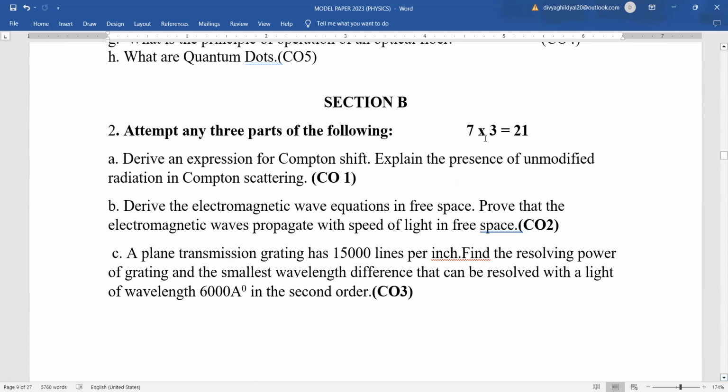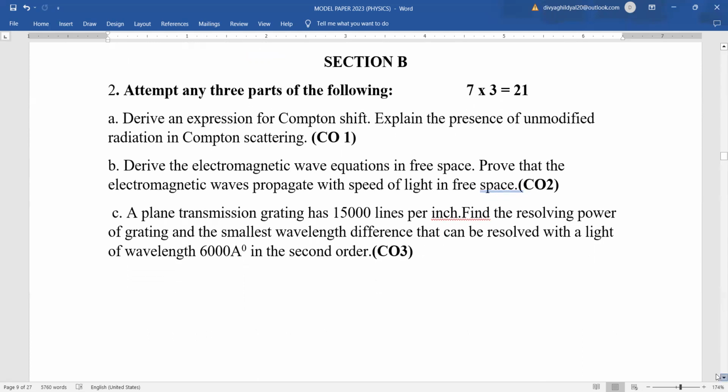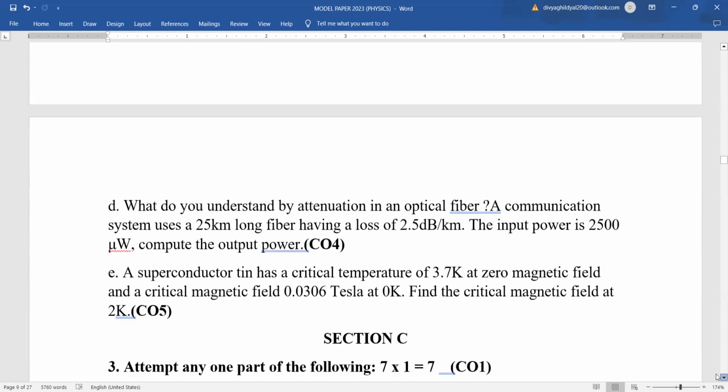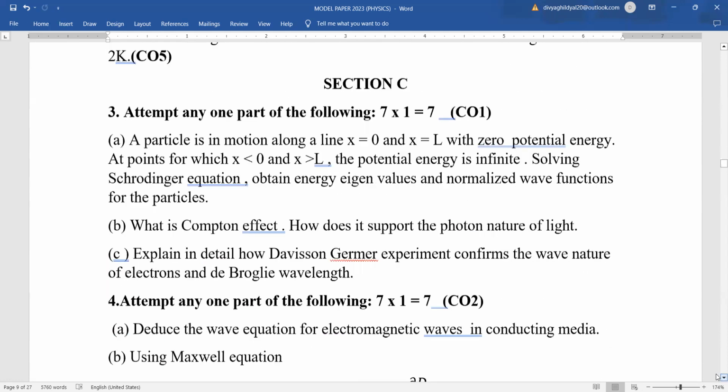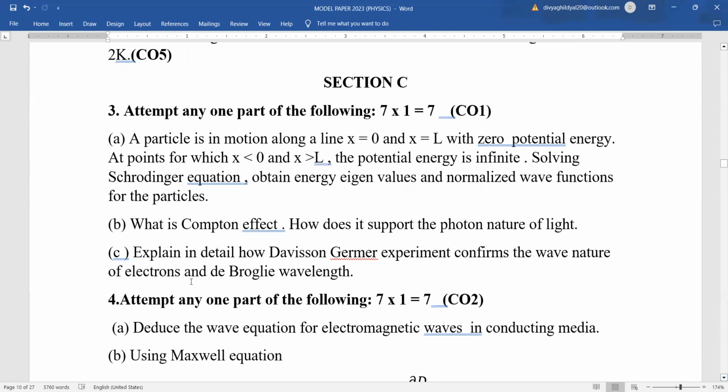7 marks are there for the 3 questions which I will choose out of these 5 questions. That means every unit, 1 question they have asked of 7 marks. Section C, they have given a choice out of the 3 parts. Again, section C consists of 5 questions. Each question belongs to 1 unit. Like section C, first question is all quantum mechanics, but we have to take up only 1 part out of it, which we find comfortable.